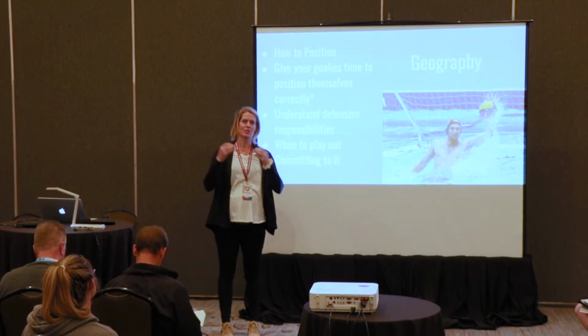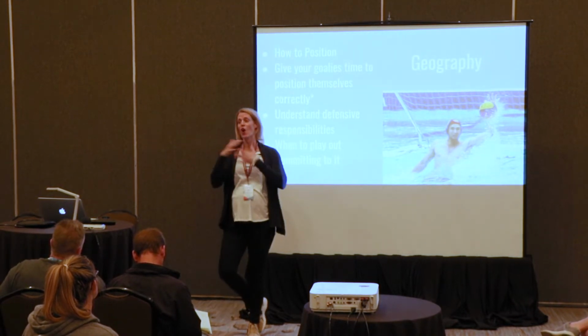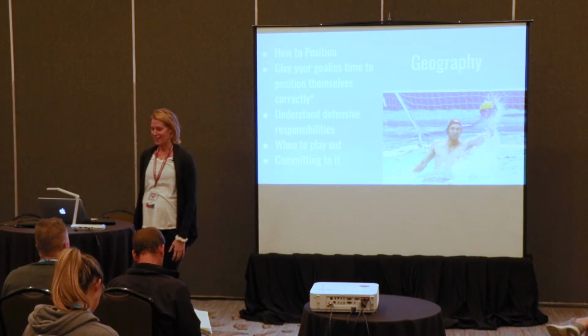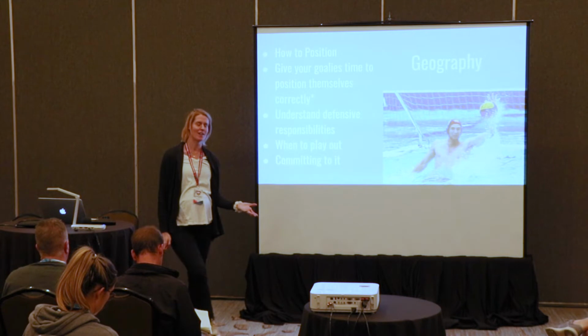So make sure that you're not doing fake as many times as you want inside of the 4-meter line to a shot with no defense all of the time, right? So keep your goalkeepers in mind when you're setting up your shooting drills so that they can learn all of these responsibilities too and practice talking to their defense.